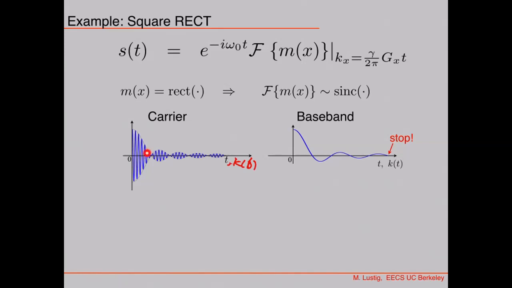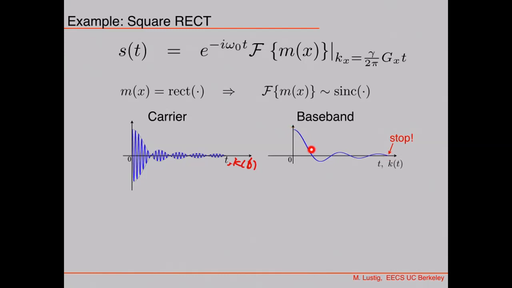And so this is the modulated version that is multiplied by that. But if I demodulate by this factor, then I would actually get the envelope, and the envelope of that signal is going to look like a sinc. Okay, and so I'm going to collect data for a certain amount of time, and then I'm going to stop.